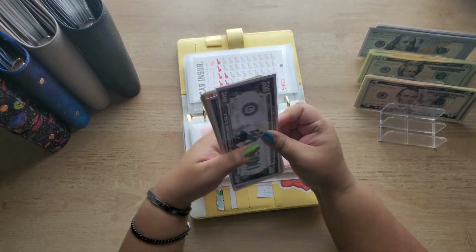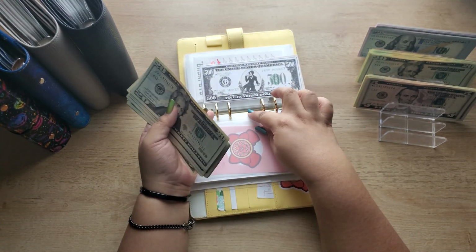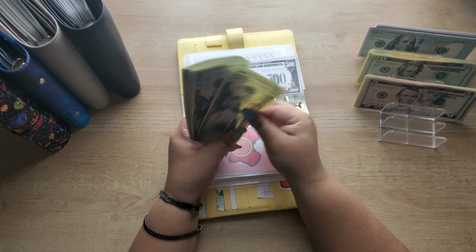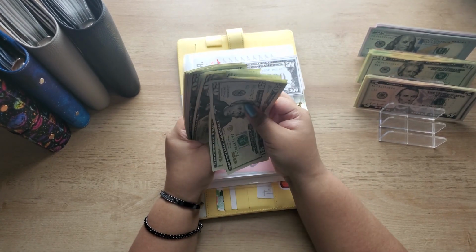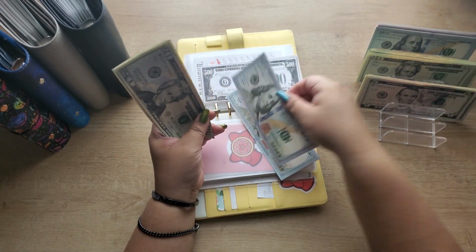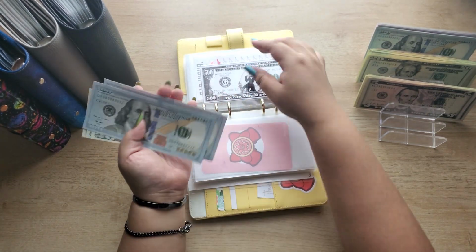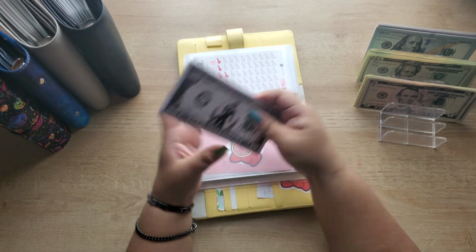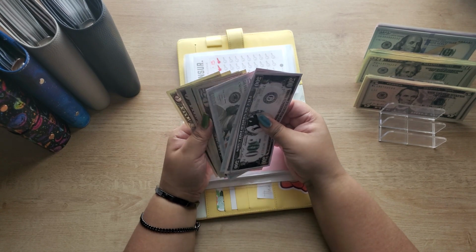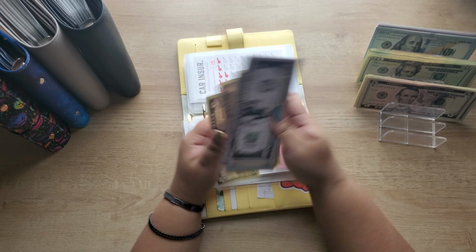Let's see, next up is car insurance. And this has $875, $600 are in the bank. My car insurance payment is not due till mid-August. So, you know, I'm gonna put this in the bank. So 20, 40, 60, 80, 100, 20, 40, 60, 80, 200. So that's 200. 20, 40, 60, 65, 70, 75. And I don't have any tens, so we're just going to keep it like that. So we added another 200. So 500, 600, 700, 800, 20, 40, 60, 65, 70, 75. Okay.